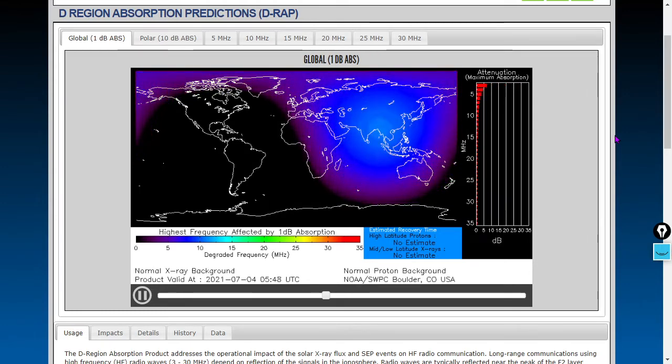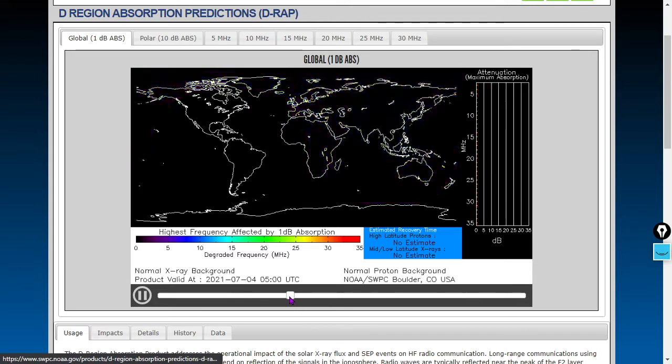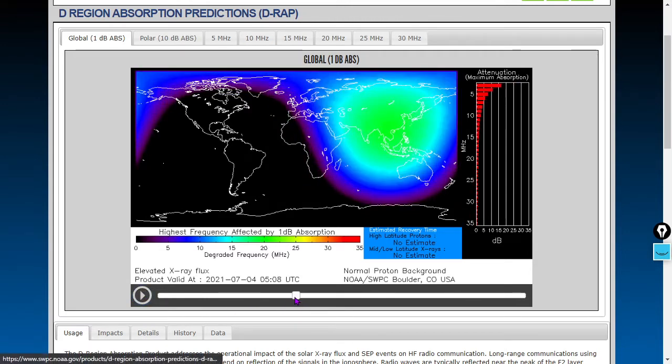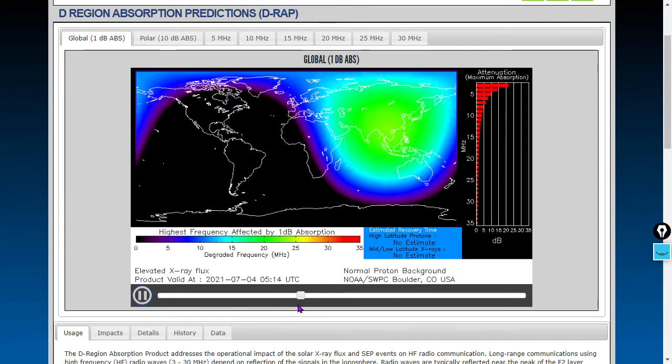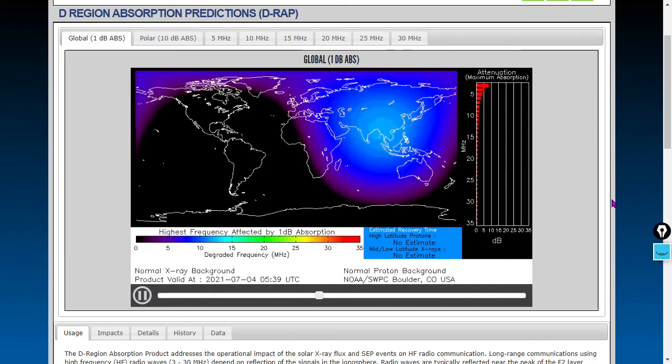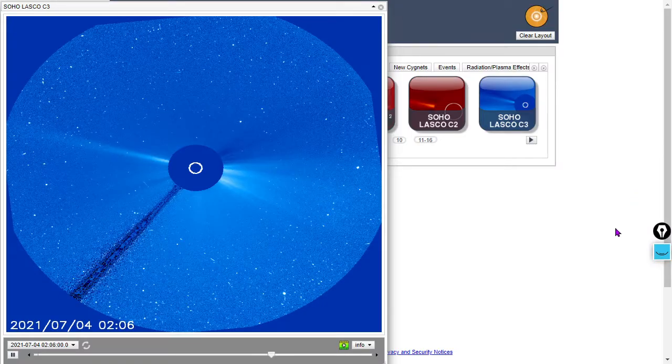It gives you insight into where the sun is located over the planet, as the hottest spot is right at noon. And that's what we're looking at here. These are the radio blackouts associated with the recent M-class flare. So there's that M-class flare that just happened a few hours ago. Anyway, we call that the D-absorption region. It's the lower portion of the ionosphere, as those strong X-ray signals make it deeper into Earth's atmosphere. And most X-rays are filtered out before they reach the surface of the planet. We'll show you a diagram on that later.